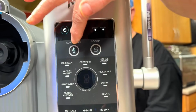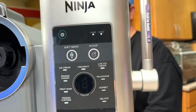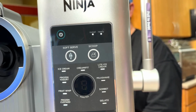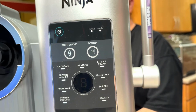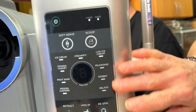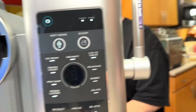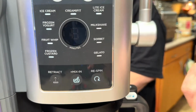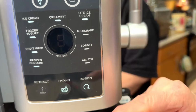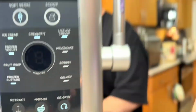Okay, so scoop, you can tell possibly is lit up. And all the ones that are lit up, we can do with scoop. Ice cream, frozen yogurt, fruit whip, frozen custard, creamy fit, and light ice cream. Milkshake, sorbet, and gelato, you can't see as much there, but they're not bright. If I put over to scoop, there would be some that overlap. Retract has to do with the swirl and has nothing to do with this half, mix in or respin, okay?